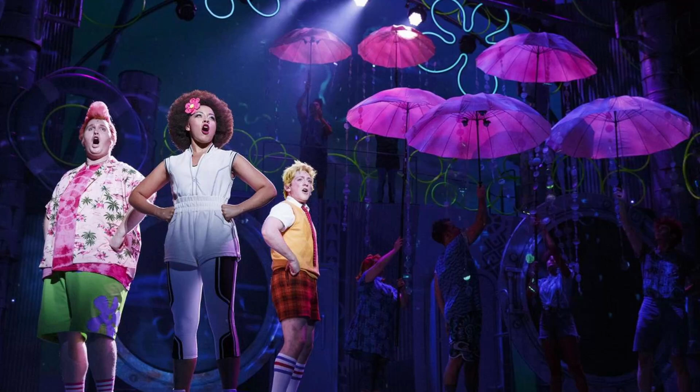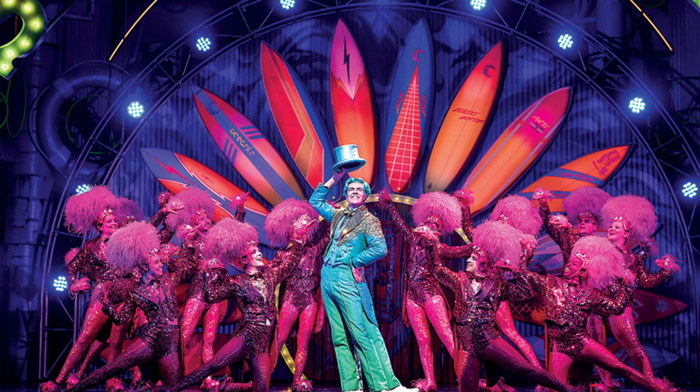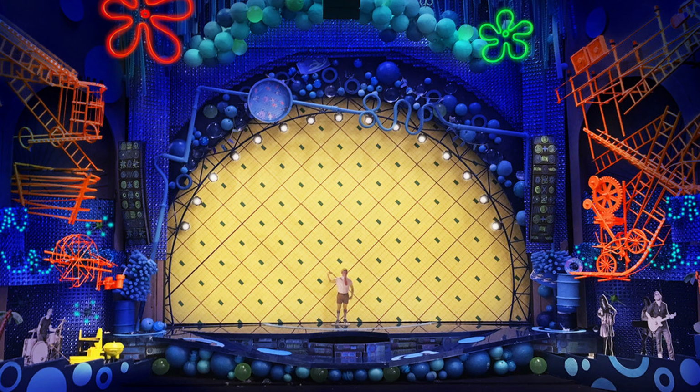It was spectacular. And that's not even talking about the actual set. There were really clever moments of projection within the show, moving set pieces that had projection going along them as well. The way that they transported these locations onto stage, really cleverly done. It's a gorgeous set design, and I do think it narrowly beats out Aladdin for me. Narrowly.